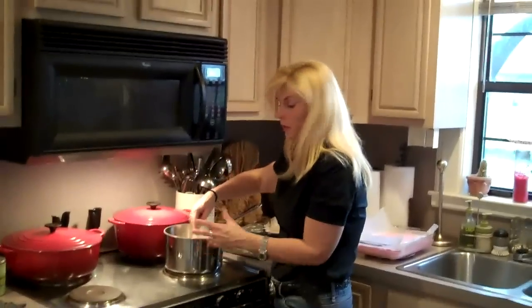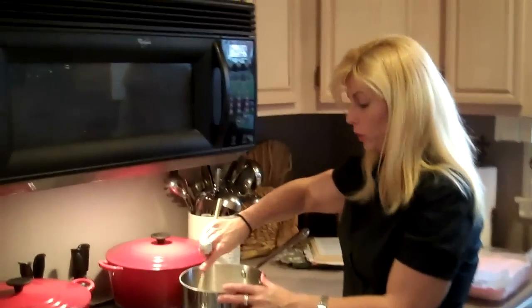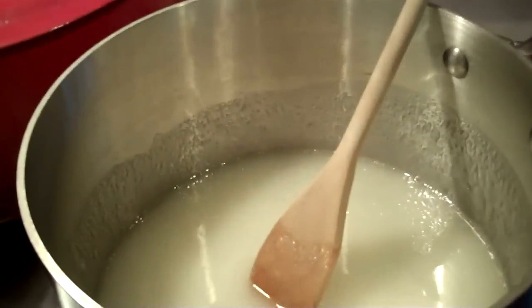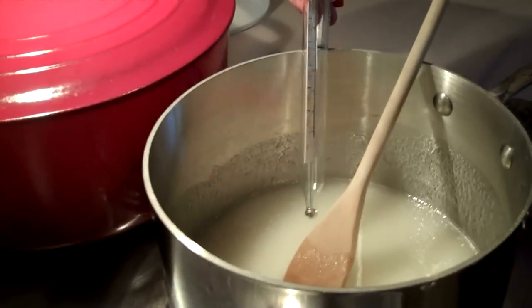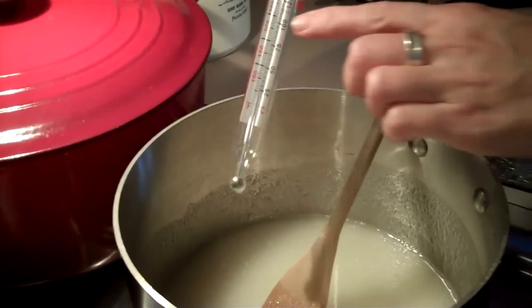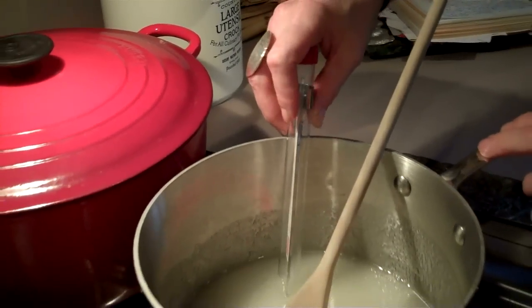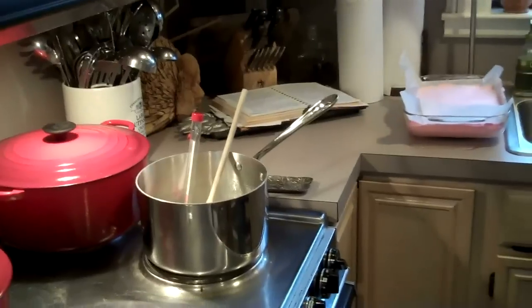If you can come over here and you can see what it looks like. So we will get our thermometer and stick it in here, and we're going to go up to 240 degrees, which is almost a softball. So this will take a little while.